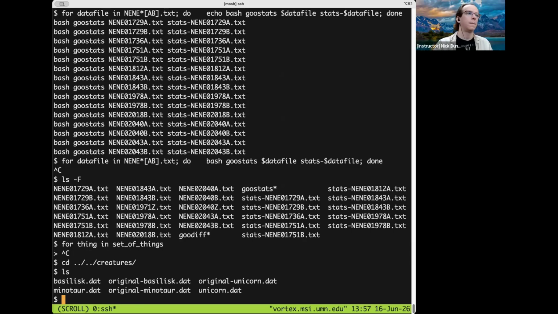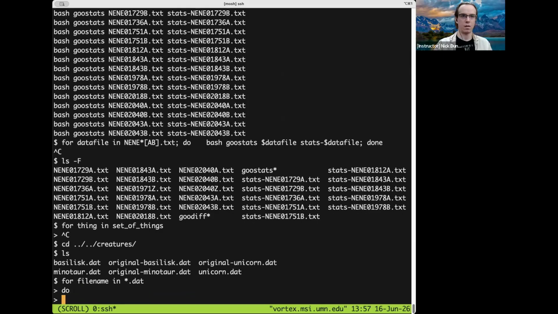All right. So we can say for filename in asterisk.dat do, and then we want to echo, we'll put a bunch of hashtags as our visual separator this time. And we will save this to output.txt with our double redirect.